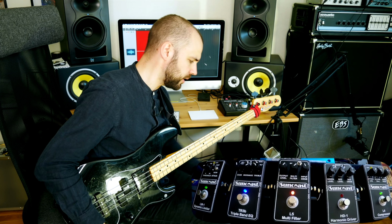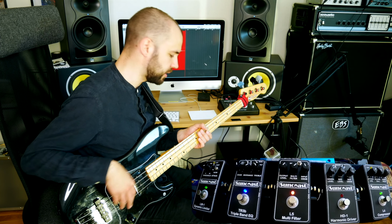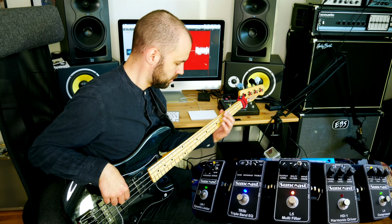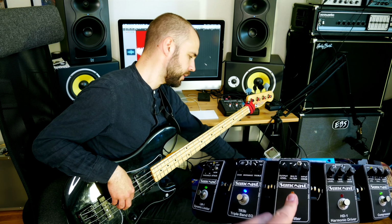Here is without the HD1, and let's go between bypassing and engaging the L5 here. So here's without the HD1. Here's without the L5.